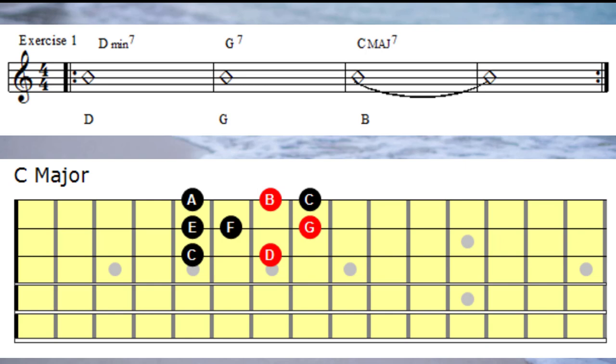So the first thing I'm going to do is play the 2-5-1 progression in C and use what I call target notes. And the target notes you'll see I've marked in as red notes on the scale pattern. In this first example, I've decided to play a D note over the D minor 7th chord and hold that note for 4 beats. Then play a G note, that's my next target note, to play over the G 7th chord and hold it for 4 beats. And because I'm playing a C major 7th in the background, I've decided to play a B note here. The B note is the major 7th in a C major 7th chord. Let's have a listen to that.